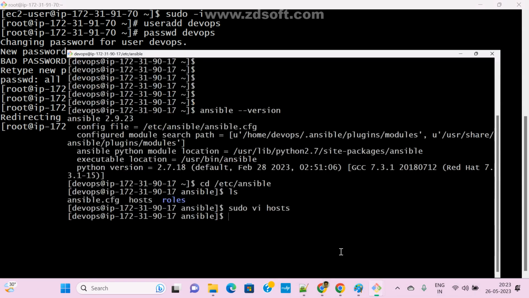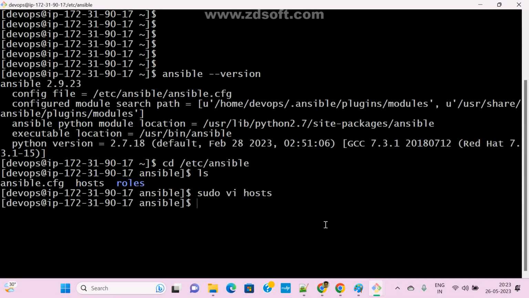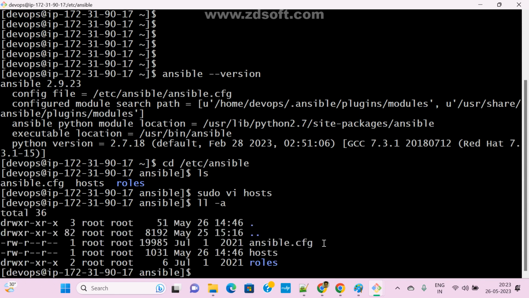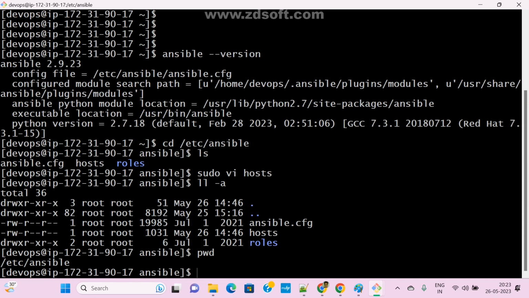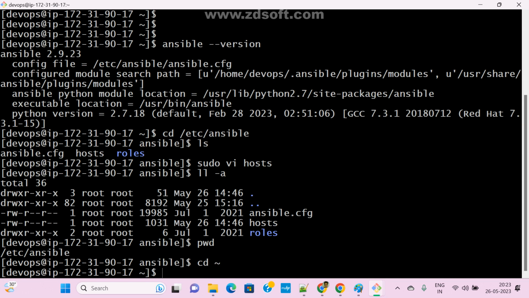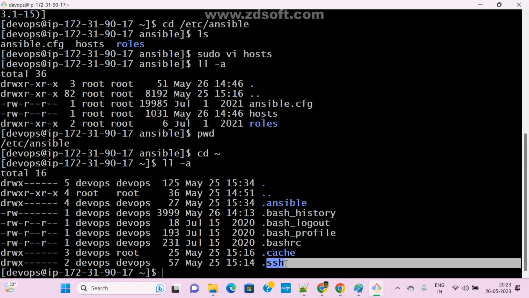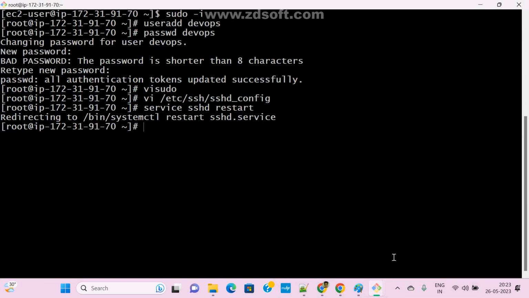Now go to your server machine. Now see here, ls -la for hidden files. So this is not here. I am on a different path. So cd tilde, go to the root directory, ll -a, and the ssh directory is there. Under it there is a file, there are public and private keys. I want to copy. Now what is this IP? hostname -I. This is my IP. I want to copy this machine. Okay. Copy this one.